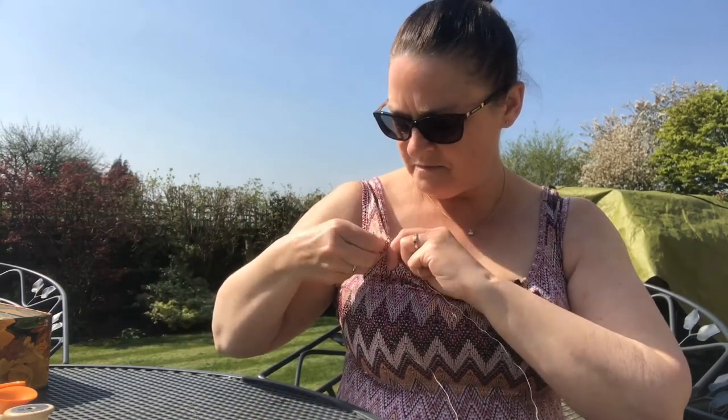Oh, this is a long thread. I'm going to put that back in my dress. Now be careful you don't stab yourself, or stab yourself in the eye with that. So at the bottom, now my grandma, she used to be able to twiddle the end and it would make a knot. But it doesn't do that for me. So I've worked out another way.